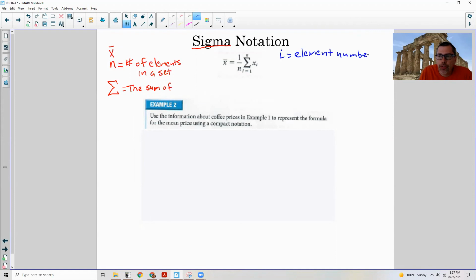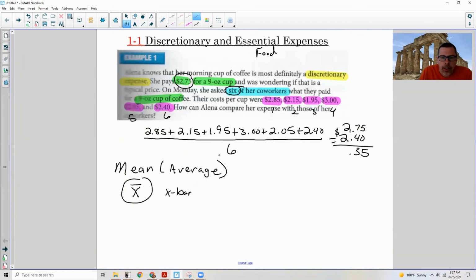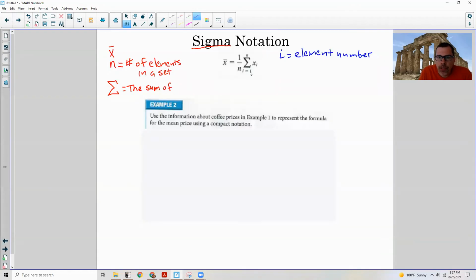So let me go back to the last page here. And so if in this order here, this would be element number 3. So that would be called X sub 3, for example. Okay. So the i is the element number, and X sub i is the number, how would I say that? The number in a list. All the numbers in a list. So X sub i would be all of the numbers in a list.